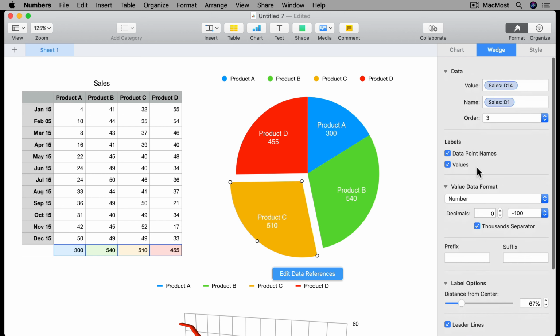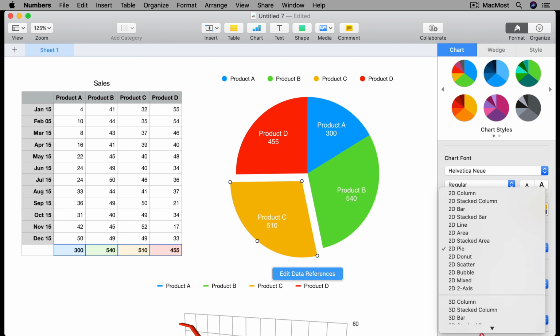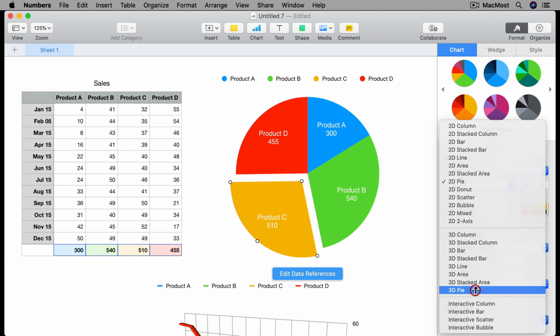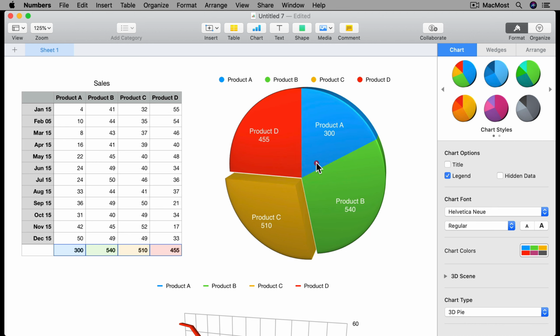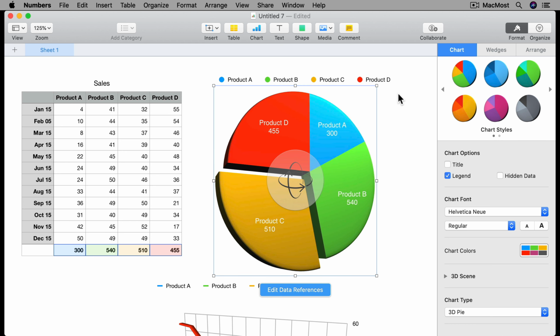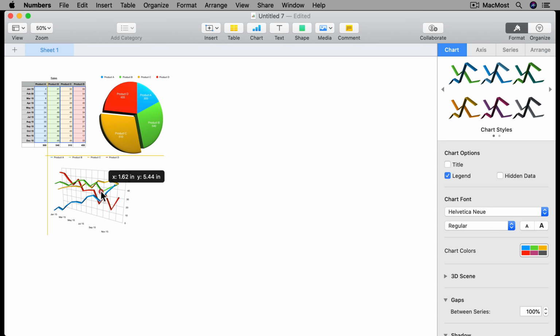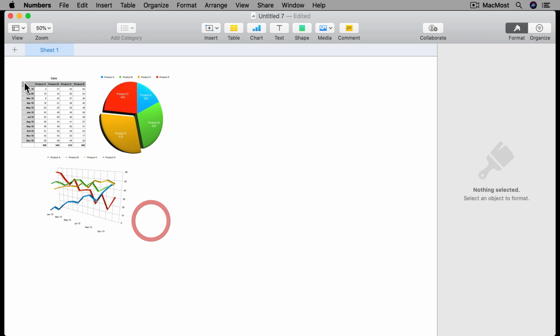And then if I wanted to, I could switch the chart type from pie chart to 3D pie. And then I get a nice 3D looking chart here. Maybe I want to emphasize product C there, so I'll have it out like that. I could zoom out on this and arrange these nicely. Like put this in the center there, so this can make a nice printout here, or export it and use it in a presentation or something like that.